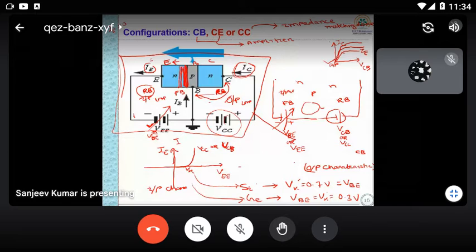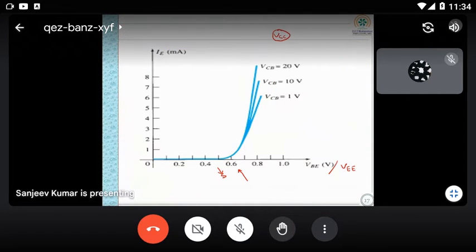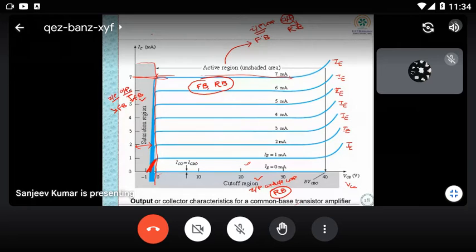So if you are taking both forward bias and reverse bias, we are doing better use in the active region. And why we are using the active region: based upon your IE, IC also varies. For a particular IE, I am getting an IC value this much, which is constant. So for a transistor to operate efficiently, we are using the active region. Most importantly, for the amplifier case, you are taking the active region.